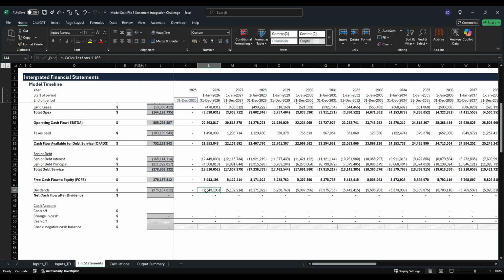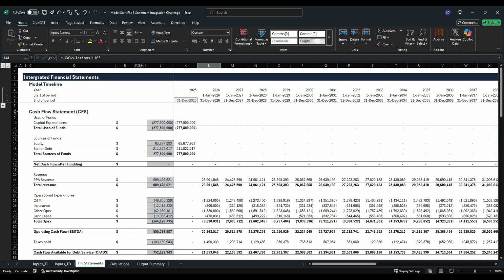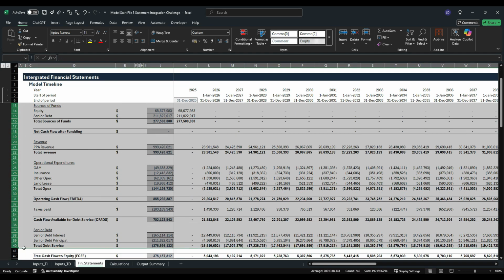For instance, in the first period, we have 5 million available, but if we decide to distribute another $10, you could see that this would trigger a negative cash account, and that's obviously not good. So let's take that back out, and we know that our check works. Great, this is it for the cash flow statement, which is actually most of the work.